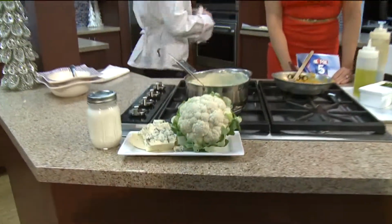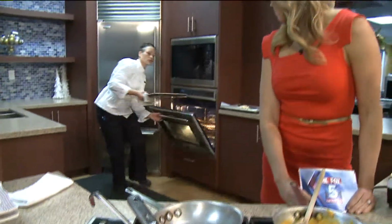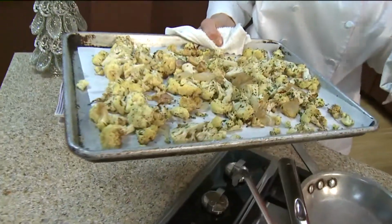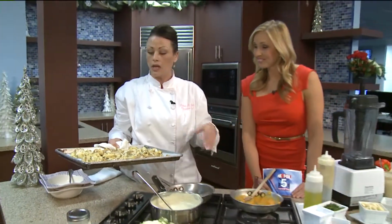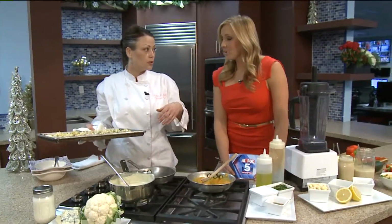And what I have here in the oven is I just went ahead and roasted off the cauliflower. See how easy it is. You just cut your cauliflower, throw in some garlic, shallots, herbs, and olive oil, put it in the oven and roast it. Put it all in your mixer. You don't even have to heat your cream or vegetable stock if you don't like dairy. Blend it up and finish it with a little salt and pepper and seasoning, and you have a wonderful bowl of soup.